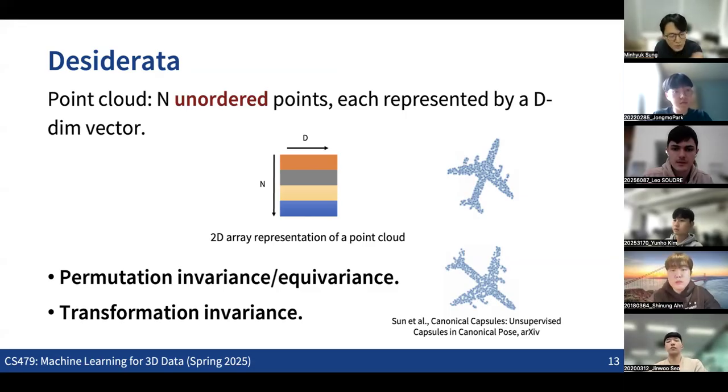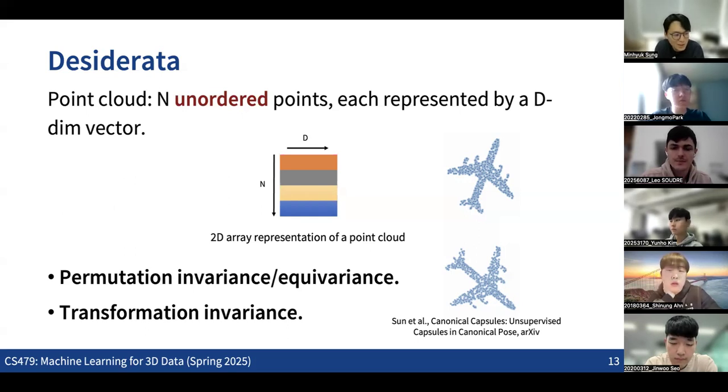So we are getting to permutation invariance and equivariance, and for transformation we are also going to achieve invariance. Whatever transformation you apply to the input should not affect the output. If we can guarantee these two properties in our neural network, that will give really effective, efficient architectures. So let's think about that.